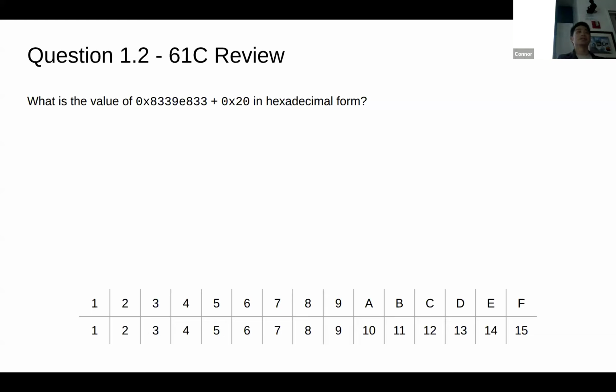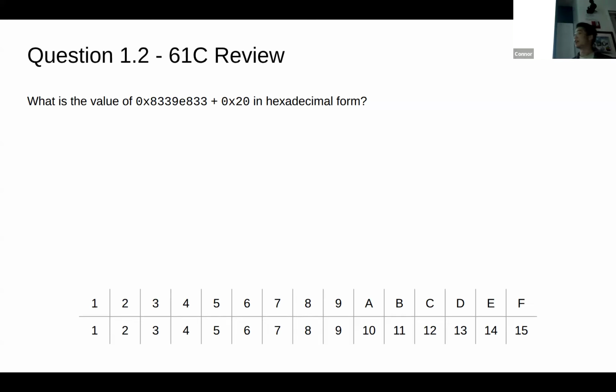Actually, did you guys get this one? No? Do you want to talk about your solution? How did you do it? It's got the same number except hex 8333988 and then 53. Oh, yes, that's correct.